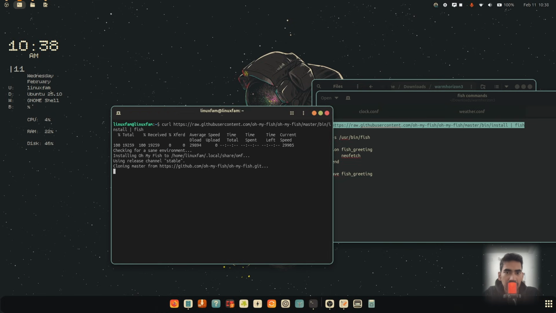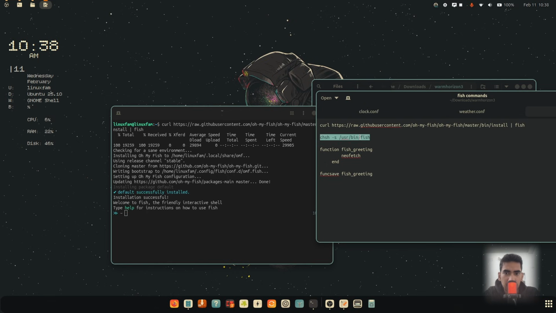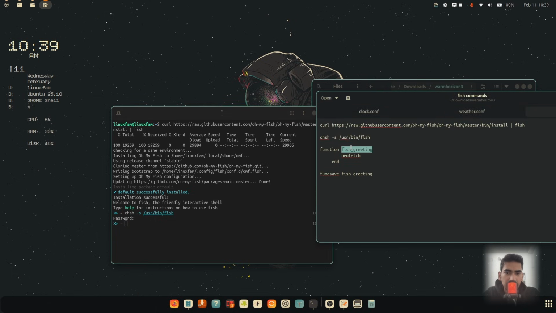Simply copy and paste these lines inside the terminal. And this final line will actually save the changes.